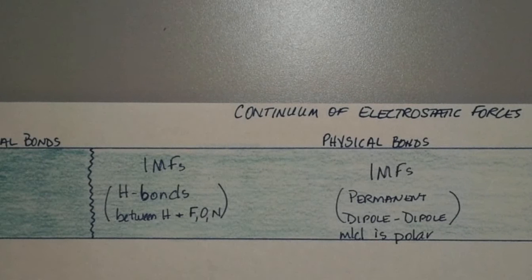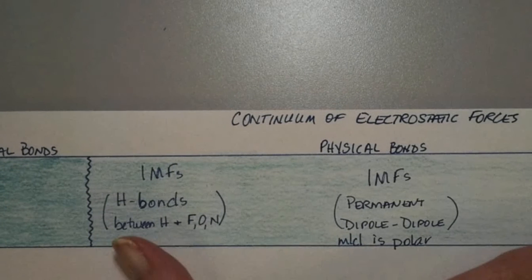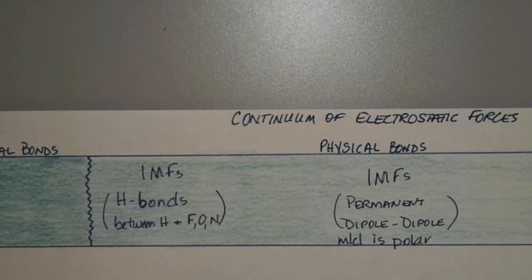And again, we're talking about solutions. You can talk about IMFs in a solid, but there's really no need to, because obviously the solid particles are stuck to each other, right? Yeah. So really we talk about this in terms of solutions. Gases, if it's an ideal gas, which is what we want, then they're not going to have any IMFs at all. No intermolecular forces. There are no forces of attraction. So it's all about solutions. Something dissolved in water, or it's a pure liquid that's there. So we have IMFs here.